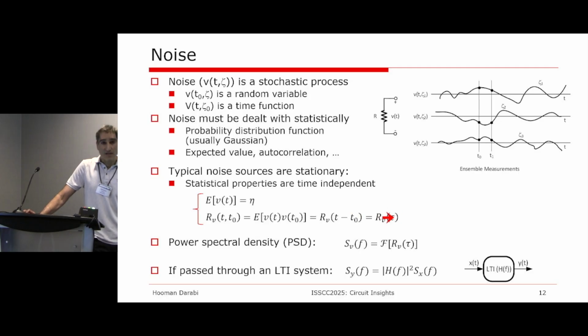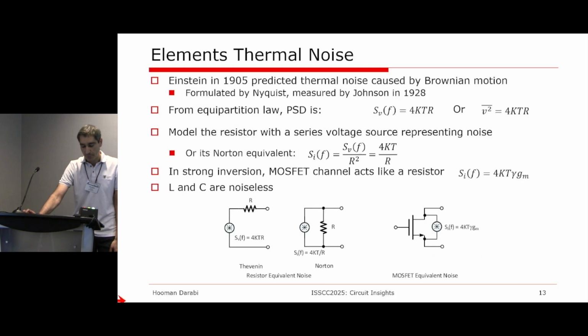Since this is deterministic and the statistical properties don't change, we apply the Fourier transform on this, and that is known as the power spectral density. So for the majority of my talk, I will deal with power spectral density to deal with noise, which is essentially the Fourier transform of the autocorrelation. Now, if you pass this through a system, what you have to look at is the spectral density of the output, which can be proven to be equal to the spectral density of the input times your transfer function magnitude squared, which is somewhat different from the deterministic signals that you've seen earlier.